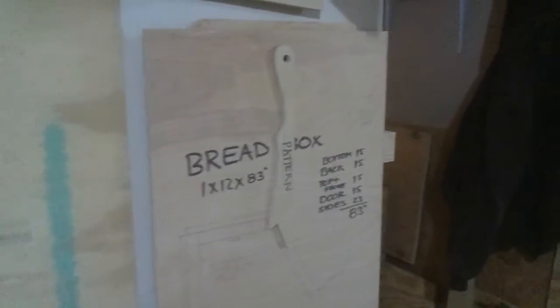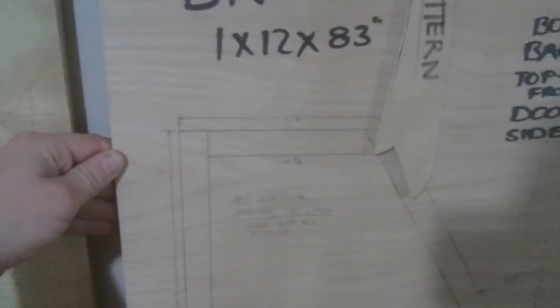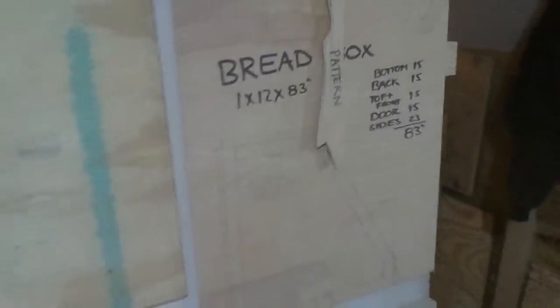A couple of little patterns here. Push stick pattern, bread box pattern. I like to make a full-size drawing of whatever it is I'm working on, if I can. Now this is a little bread box, so it's very easy to make one. You can cut your pieces, line them up with this board, and see if it fits. I've got some various other router patterns behind it.